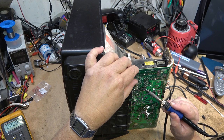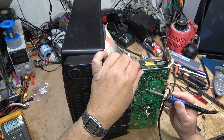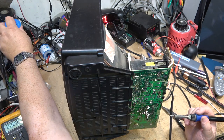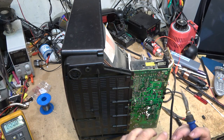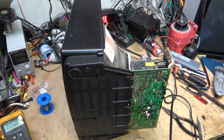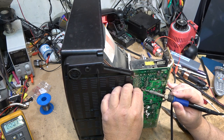This is a standby filter. It's always got power. It's got the 12-volt standby transformer that operates the remote control and the power relay and everything else. Solder wick. Clean up that board a bit. Lose the standby, nothing else will work. Just the way that it was humming as soon as I turned on power kind of said standby supply.